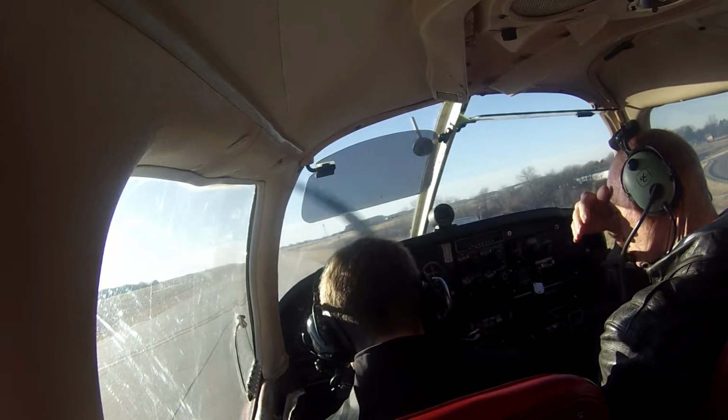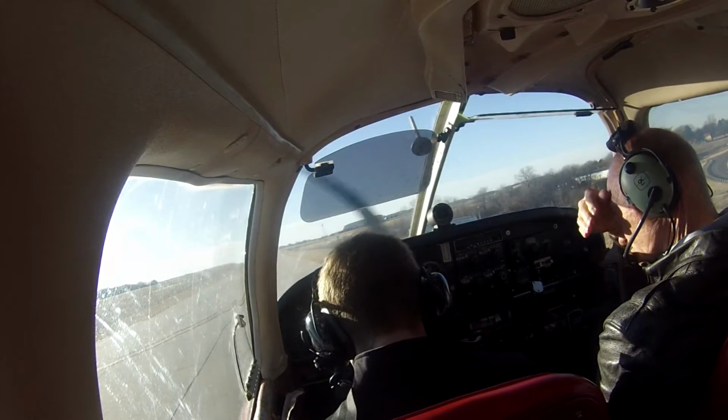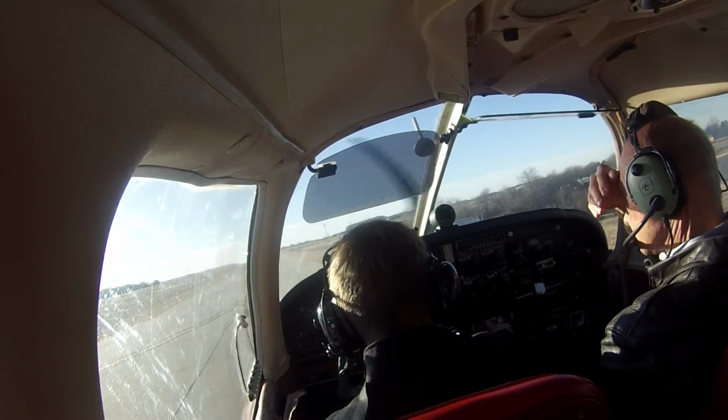Alright, radio set. And then fuel selector, make sure that's on left. Auxiliary pump. Check pressure on it. Okay, we're going to turn it on. We're going to leave it on for our takeoff.